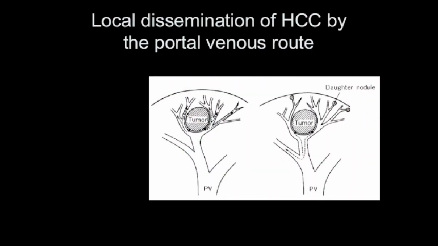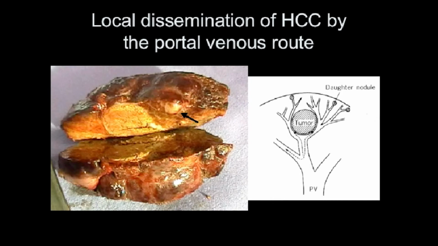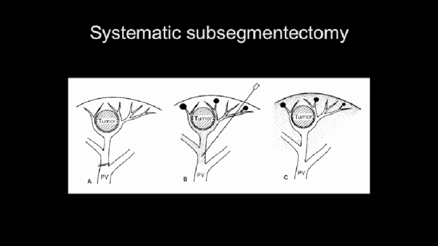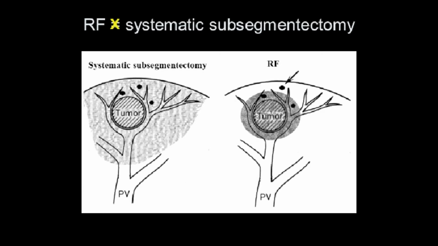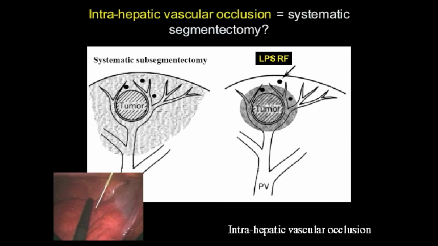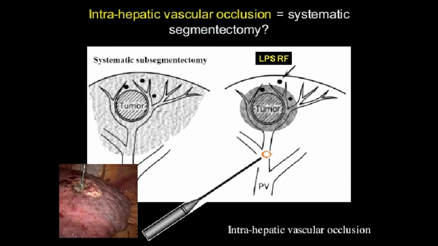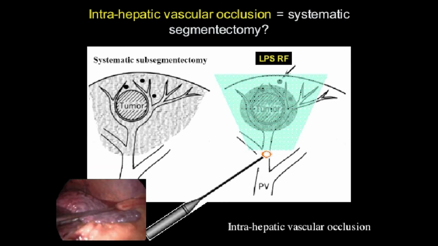It has been shown that spread of hepatocellular carcinoma may occur by the portal route. So, the lesion should be removed along with the involved portal venous bifurcation, such as guided liver resection for hepatocellular carcinoma may reduce the risk of local recurrence. Intrahepatic vascular occlusion, mimicking the segmentary resection, is accomplished in this way. Ultrasound identifies the feeding vessel, and the electrode burns and occludes this vessel, obtaining the subsegment devascularization.